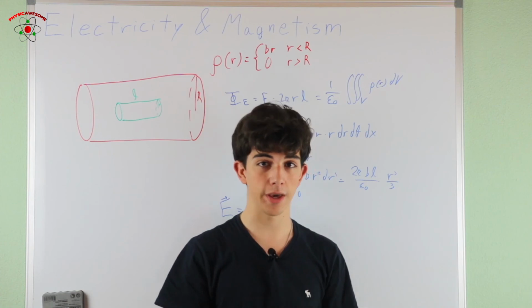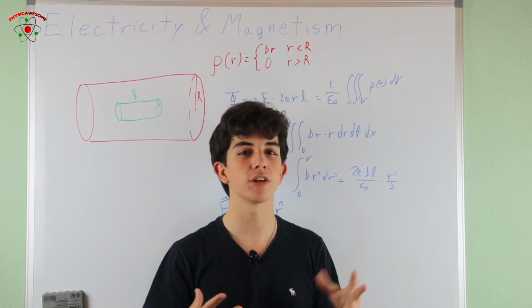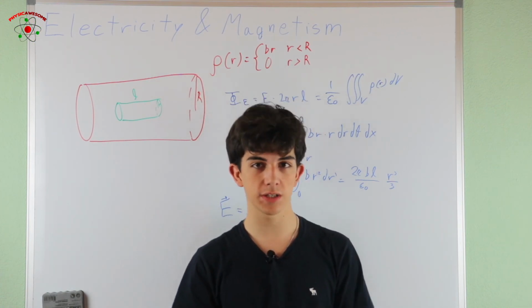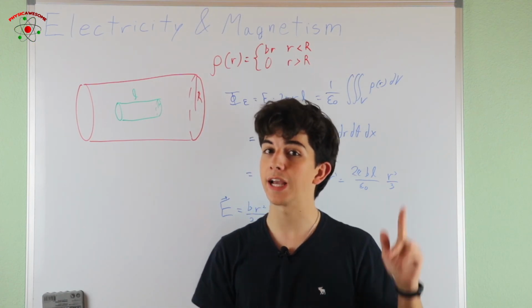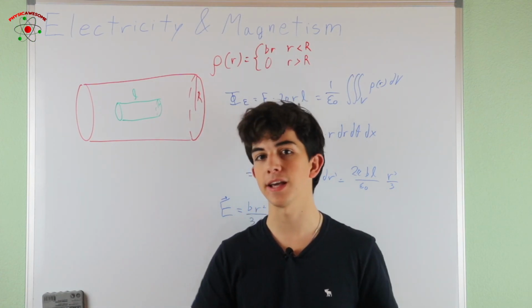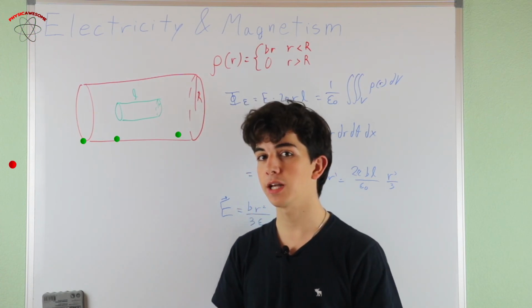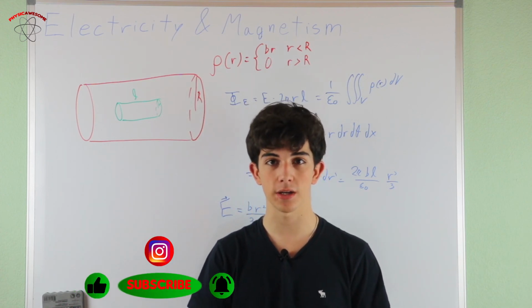That is all for today. I hope you understood everything and that now you have a clearer idea about how to use Gauss's law in cylindrical symmetry situations. Next video we will be exploring spherical symmetry, and we will end up with the applications of Gauss's law. Any doubts left, you may ask them in the comment section and I'll try to answer them in the best way I can.